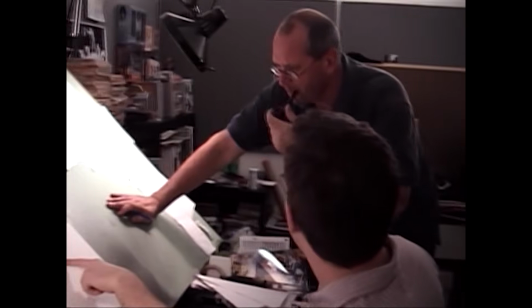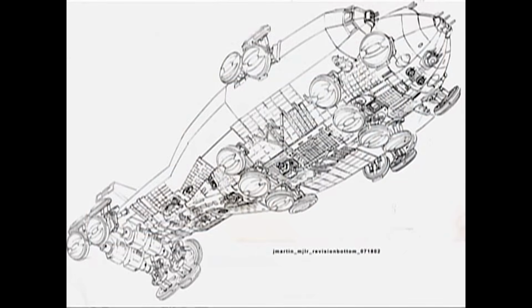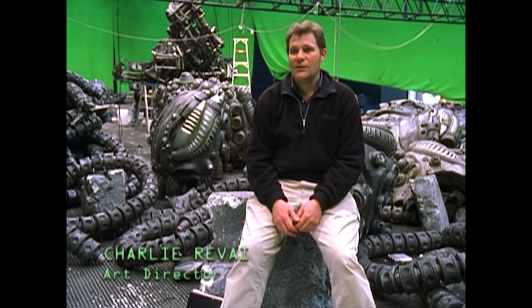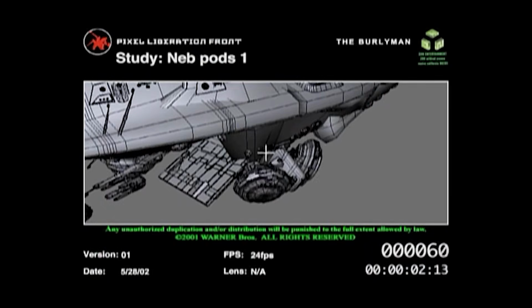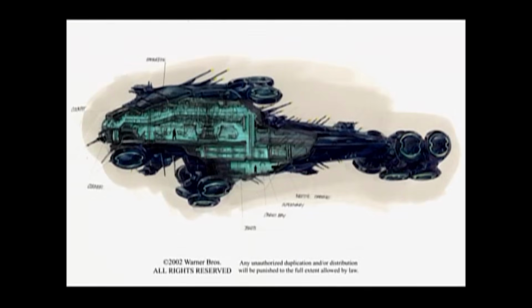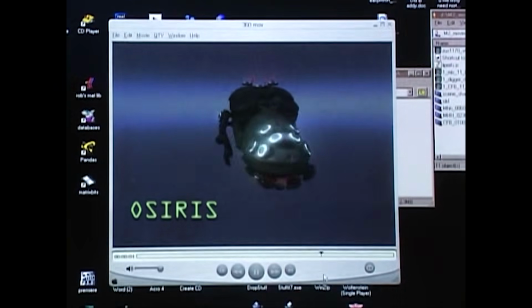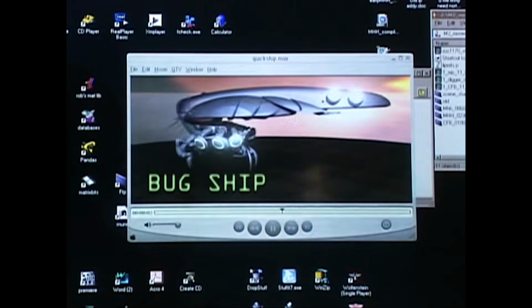But these things had to look like they're put together and built out of other ships and rebuilt and restructured. And the whole concept that these machines might have been around for 1,000 years. And then you sort of have to look at it, well, if it's been for 1,000 years, when was it last serviced? And each one had a different function, so they should look different. These are all the concepts that have been turned into 3D models. The Osiris, known as the small class ship.